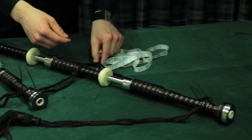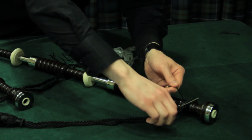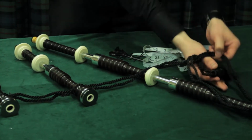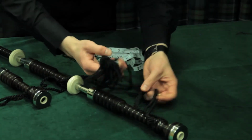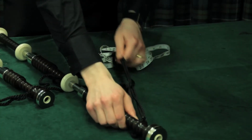Once I've done that, it's just a case of cutting the ends off these. And what I do, just as a personal preference of mine, is just to tidy this section up. Let's just tie a knot in this so that we get a nice neat finish, and it looks nice on the base drone.